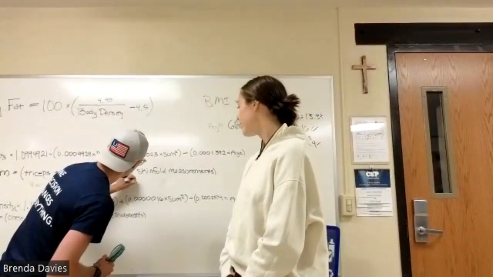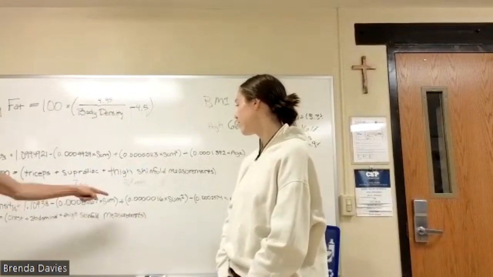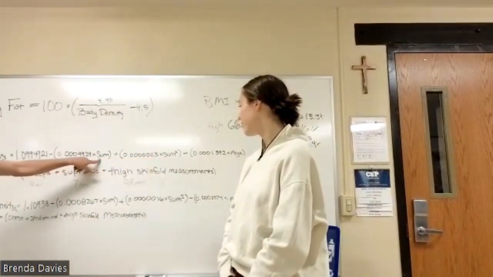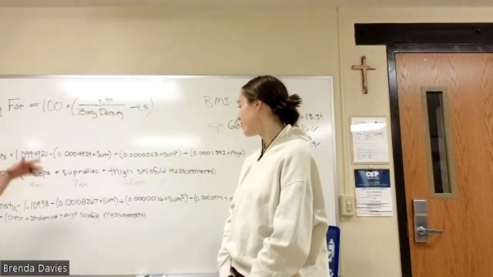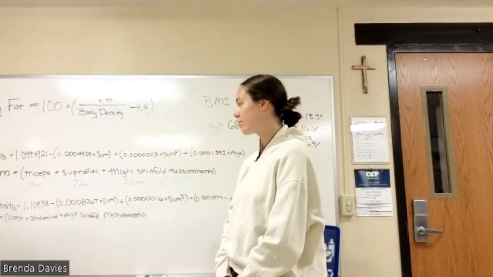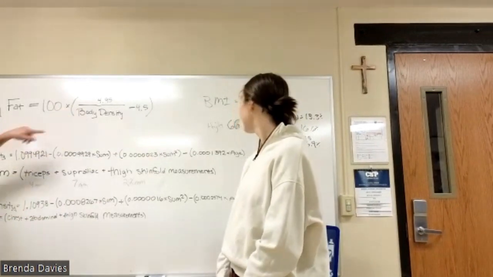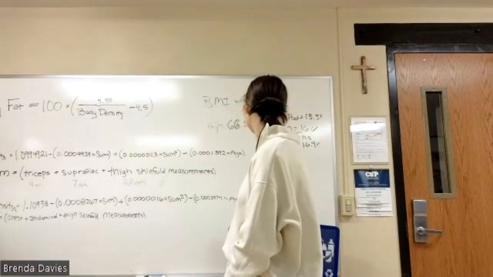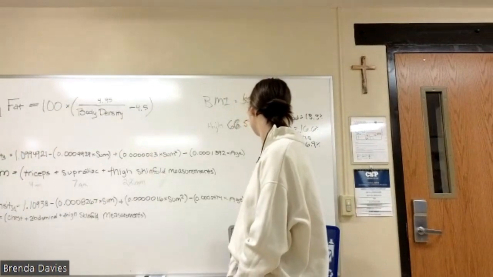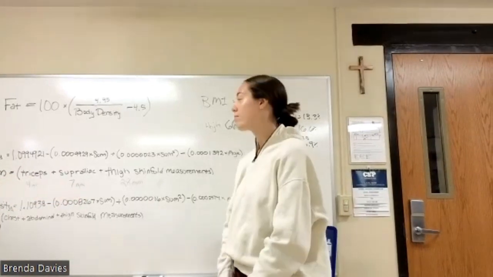So 28 millimeters, and then what we do is we add up these 3, put that here and here in this equation. Lots of zeros, right? So if you drop a 0, it's going to have a huge impact on body fat percentage, because body density is then going to go into this equation. And if this is off by just a little bit, then body fat percentage is going to be off quite a bit. That being said, we've got all the measures now that we can use for body fat percentage.